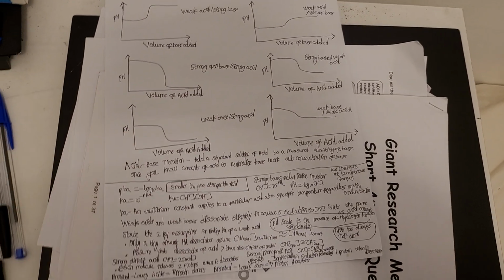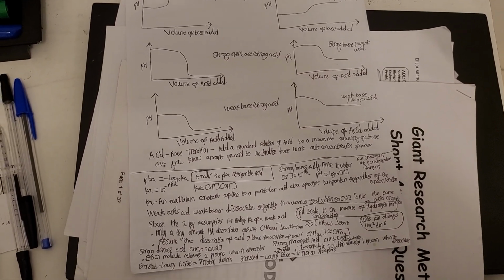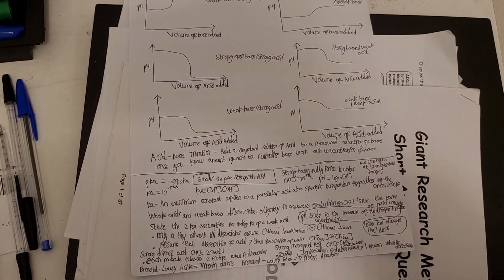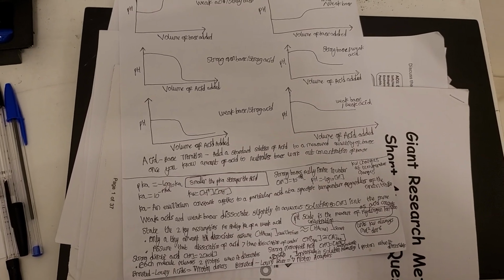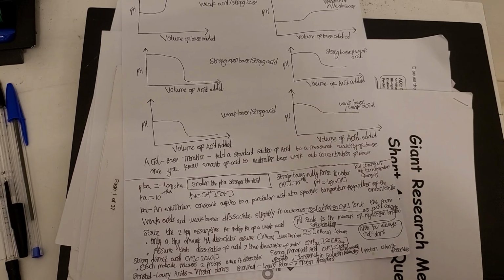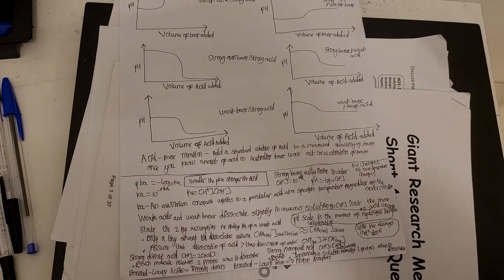Now, all these formulas. pKa is minus log10 Ka. Ka is 10 to the power of minus pKa. Kw is concentration of H+ times concentration of OH−. The smaller the pKa, the stronger the acid, and that's really important. A strong base is fully ionized in water. Concentration of H+ is 10 to the power of minus pH. pH is minus log10 concentration of H+.